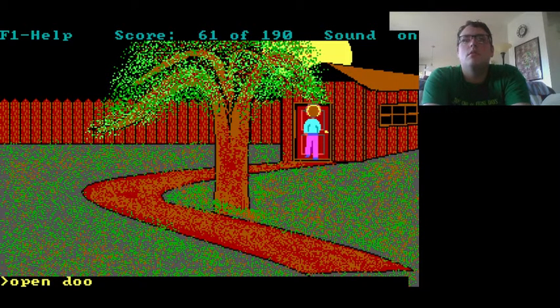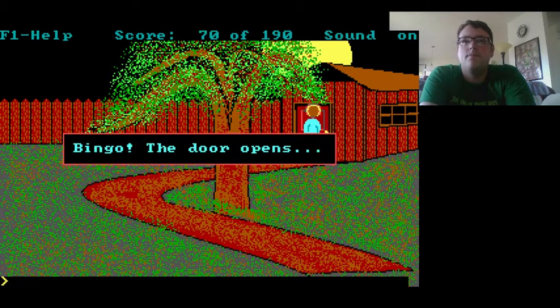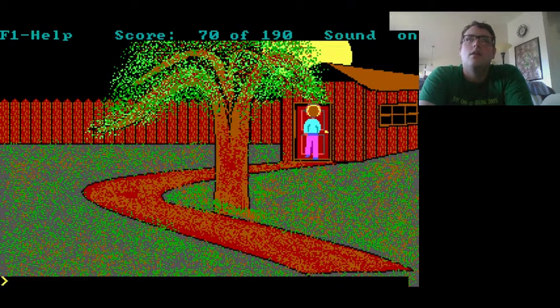Open door. The door appears to be locked. What? With a combination. What's a combination? That's 333. Yeah. Another example of me typing in what I'm supposed to do before hitting enter, so I really hope I didn't screw this up.